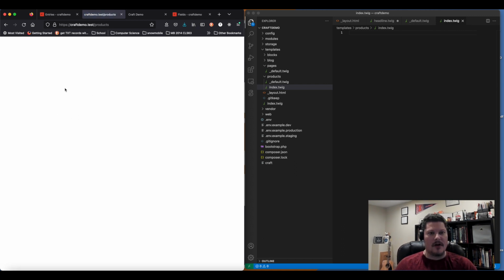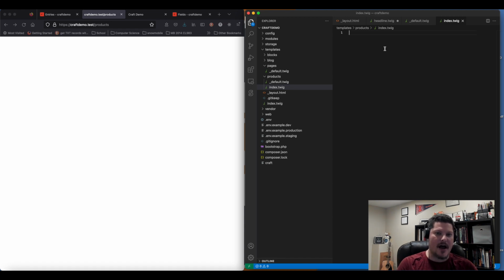So now what I want to do is write a simple query in a loop to get and output the different products that are in the database. So how I can do that is inside the twig file. Let's go ahead and create our query.